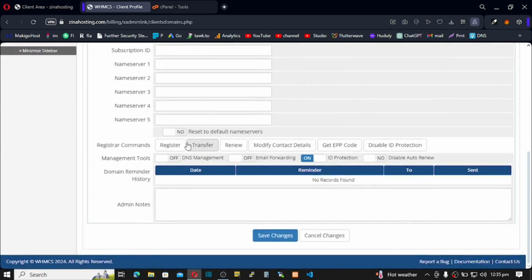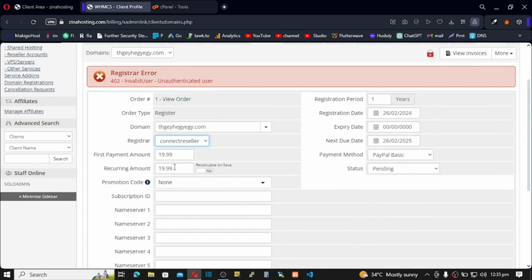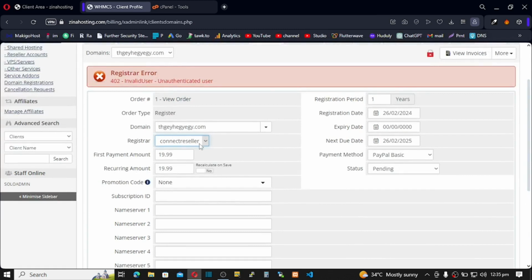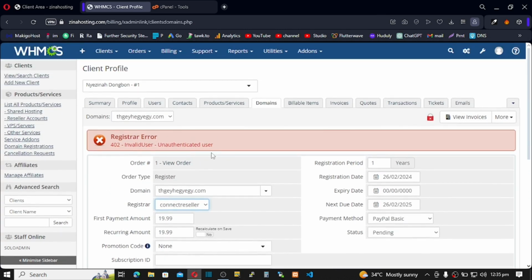Scroll down and click on register. All right, make sure your registrar's account has funds inside. The moment you click on register, it's going to communicate with your registrar, which is Connect Reseller, and then this domain name will be registered.